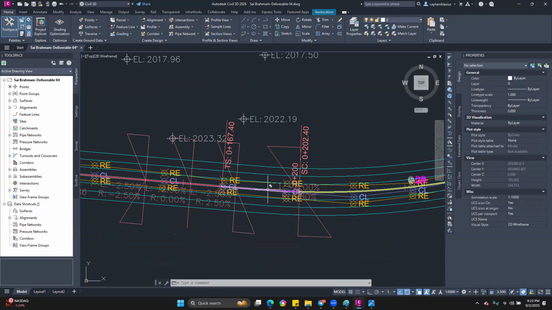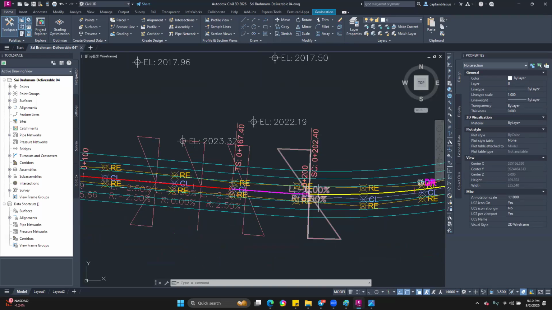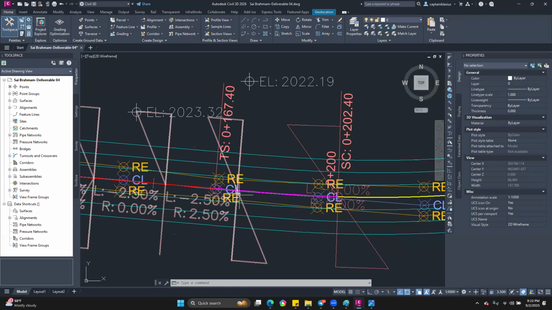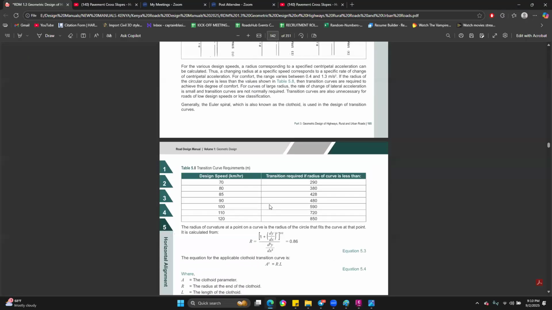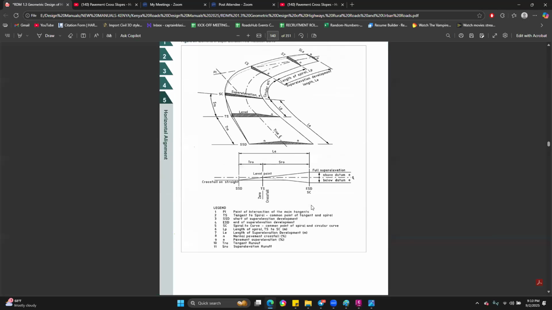So probably what you need to check is the length of the spiral that you have. Because the software has pushed the level crown a little bit behind. Maybe you need to check the length of the spirals that you're having and correlate it to the design speed and check the design manual on the tables for the required transitions.